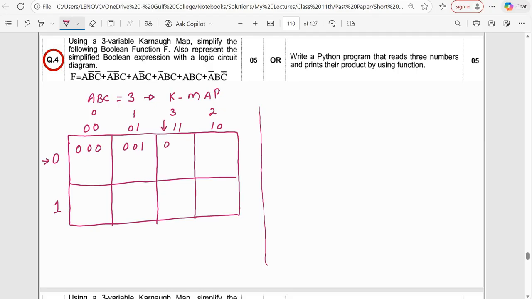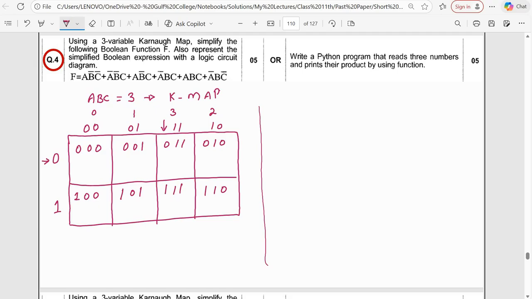I'm writing 0, 1, 1. Next row is 0, column is 1 and 0. Next row is 1, column is 0, 0. Row is 1, column is 0, 1. Row is 1, column is 1, 1. Row is 1, column is 1, 0.